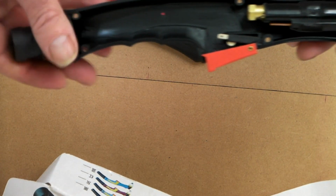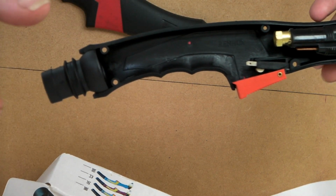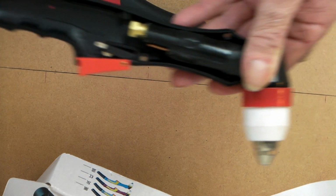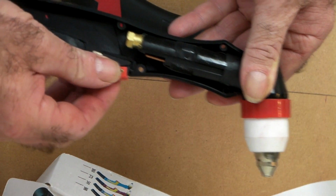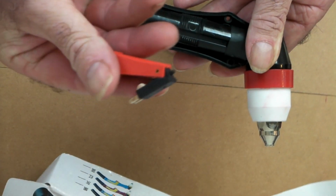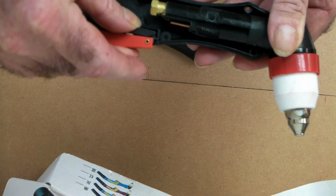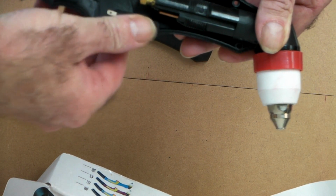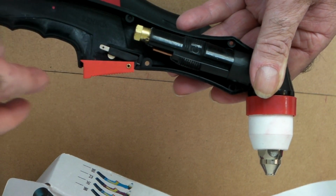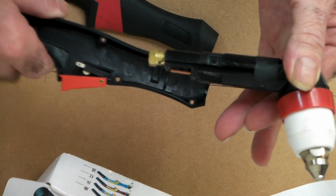It's got the swirly thing on the end. You put your hose in there and you put your wiring out through here and put your hose on there. I just normally wrap a bit of tape around it, depends how fussy you are. It's got a nice switch there. Just a standard on-off switch, good quality switch. That's all you need. When you're putting those switches in, remember to clip it into the little space. It has a little notch where it clips in, so make sure it's clipped into the handle here.